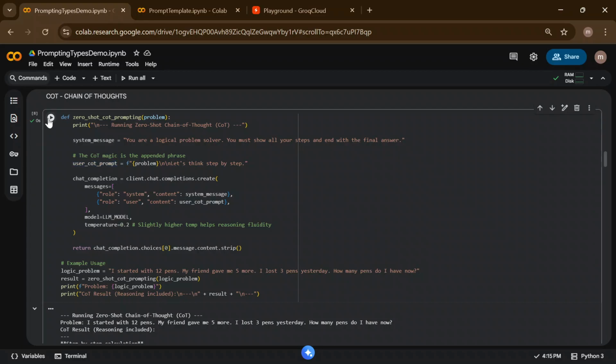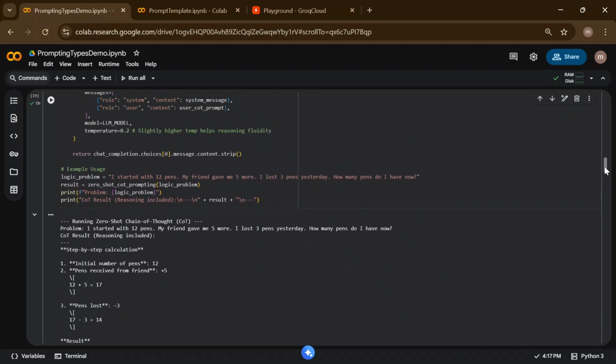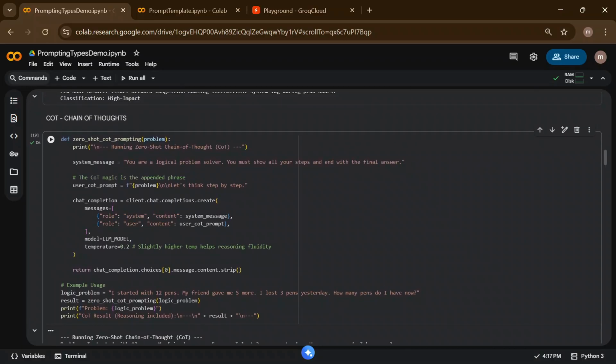So if I just run this one, the problem statement which we gave to it is I started with 12 pens, my friend gave me 5 more, and then step by step calculation. So it's initializing the pens, then pens received, pens lost, and all the analysis will be shown in detailed steps. So that's how this chain of thought works, where each step actually contains the proper reasoning for reaching any conclusion.